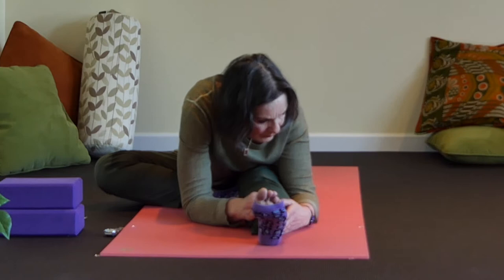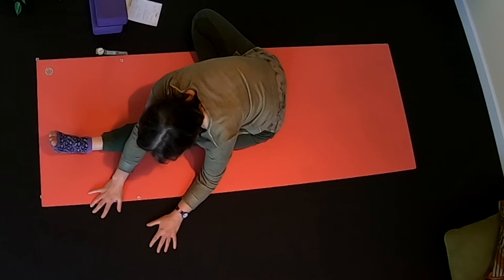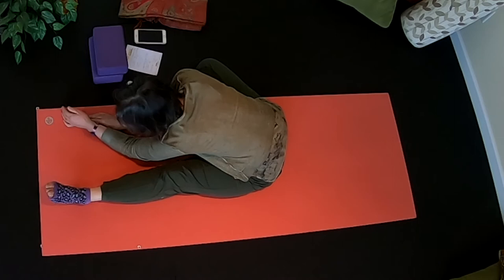To distract you, if this has become a little more intense than you intended, you can move your hands over to the left and just explore what happens when you do that over to the left side of your left leg. And then you can walk over to the right side so you can see the difference there. And you take an exhale and you release a little bit so that there can be movement and space created. And then over, again, the left leg.